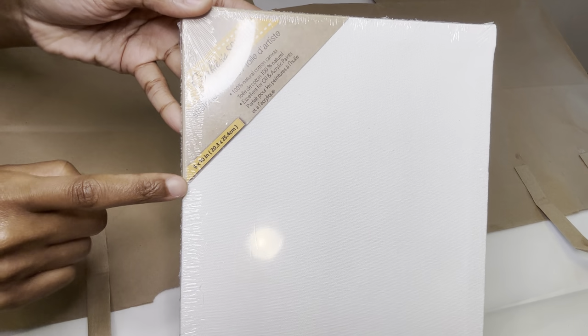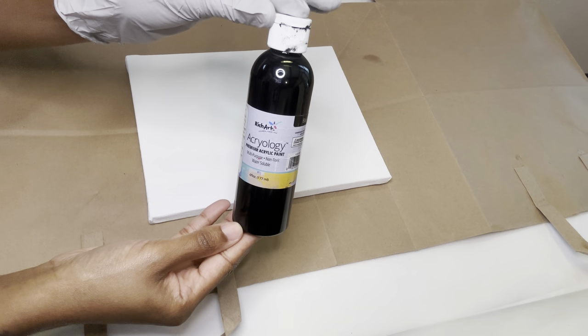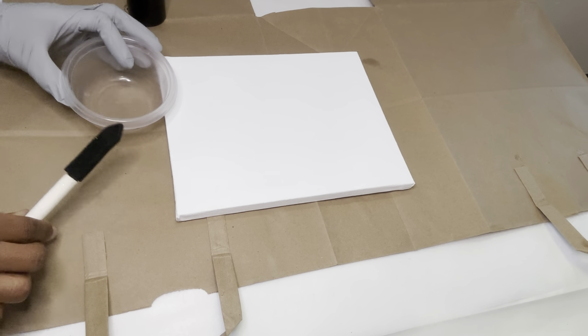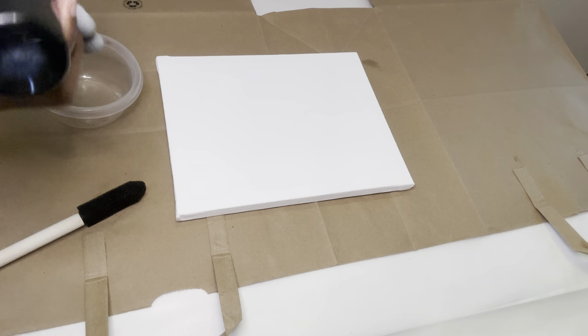On to project number 3. I'm using this 8x10 canvas and I'm just going to paint it black. Now I could have just bought the black canvases from my local Dollar Tree, but they simply didn't have any in stock.